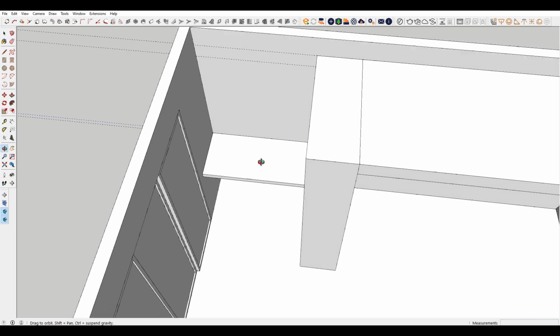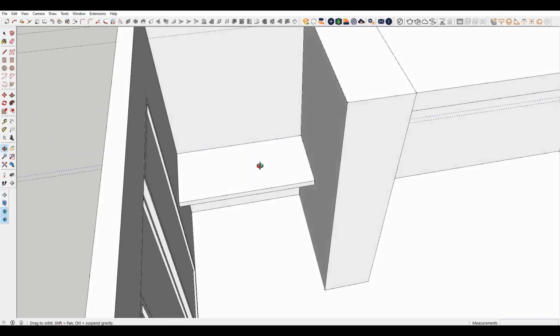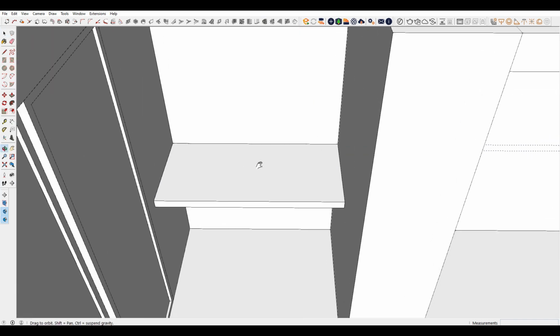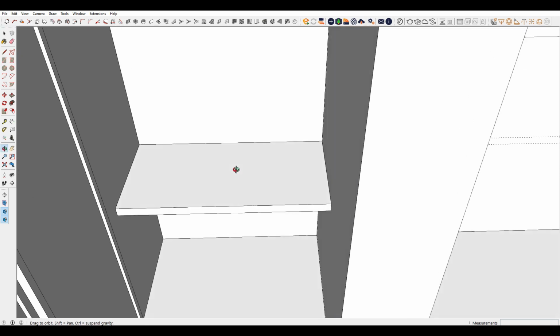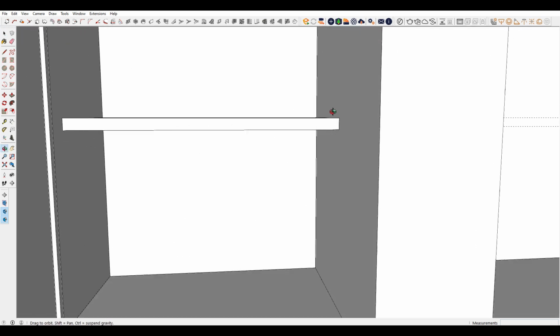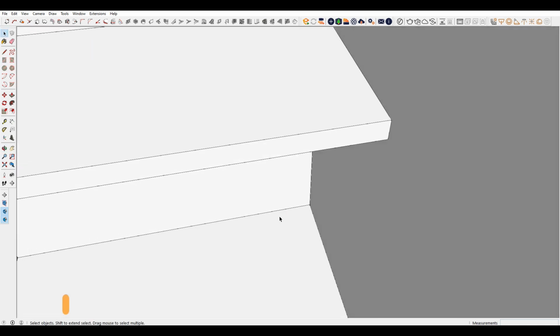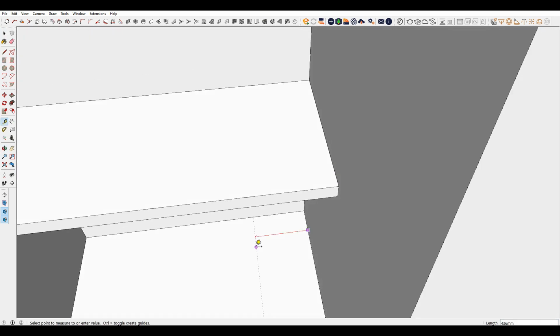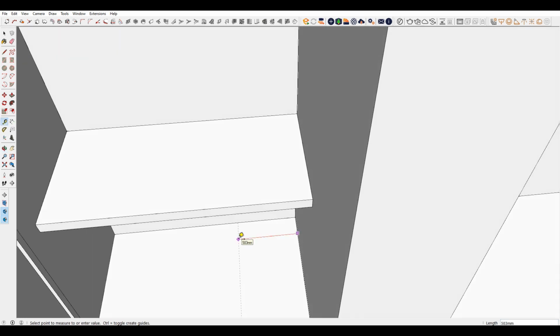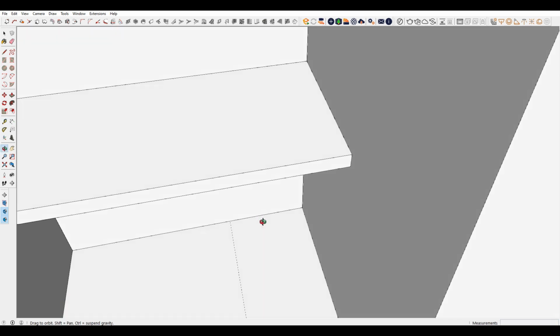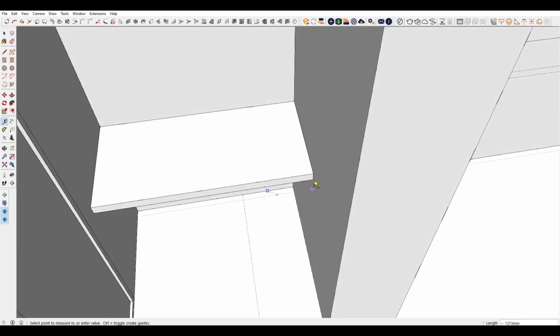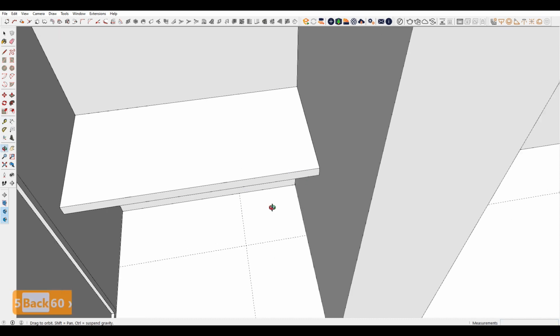Actually, this is a working table of like laptop. So we will make a box over here. 600 by 600.